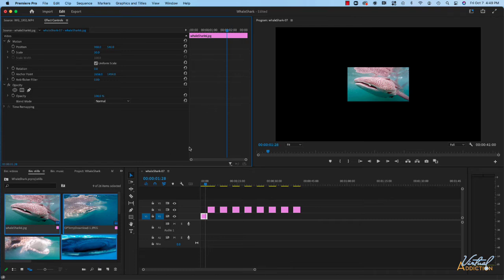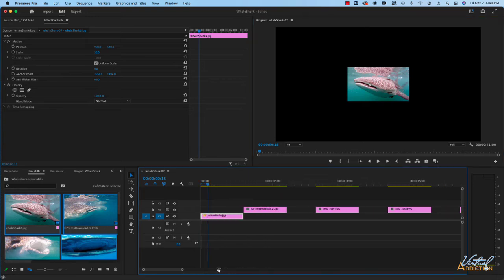What I'm going to do next is I'm going to have this image start off in the middle, and we're going to have the image fade onto the screen. So the fade is going to happen in approximately 15 frames. We'll go ahead and we'll just type 15 to jump to 15 frames. And let's zoom in a little bit on our timeline. Then what I'm going to do is I'm going to go ahead and add an opacity keyframe.